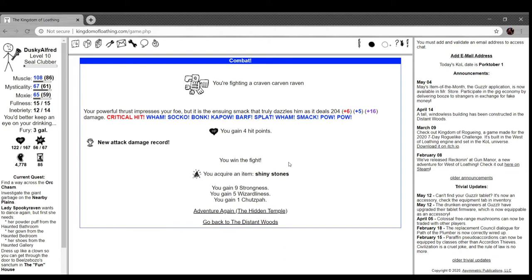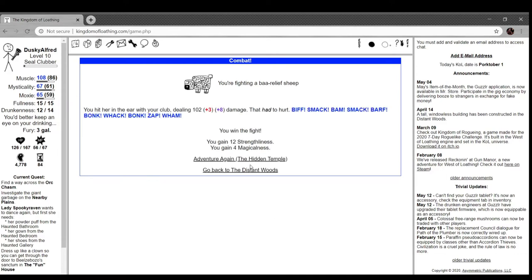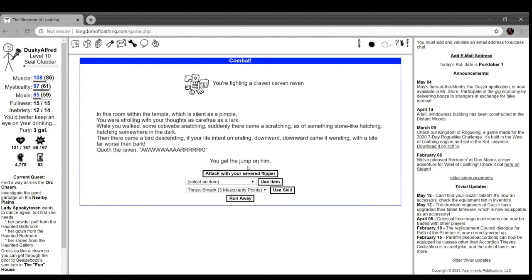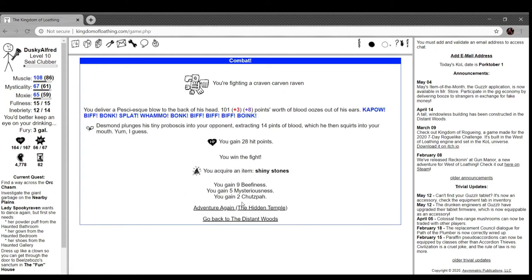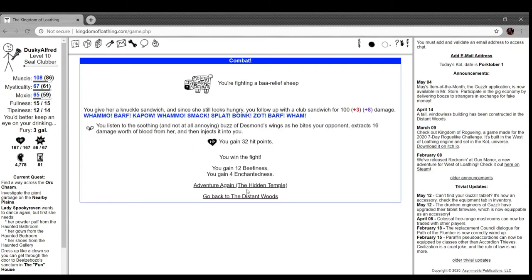Whoa! We broke 200! Whoa, we did 231 damage. Holy, whoa. That's incredible. Dang. Also, I love that I didn't get it for a second, but it's the same cadence as the raven. That was awesome.